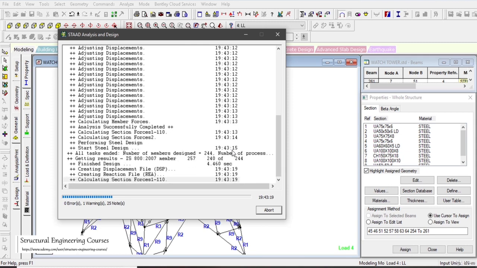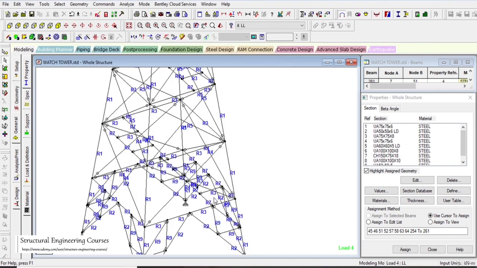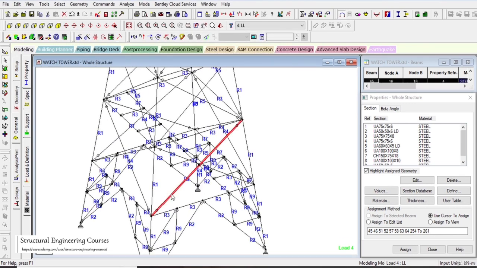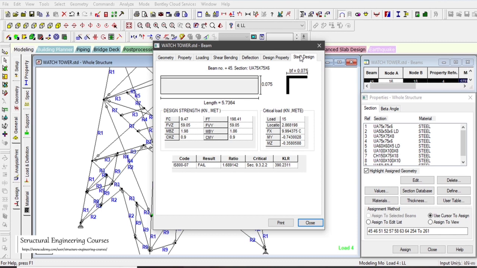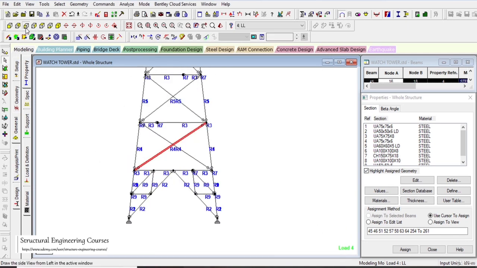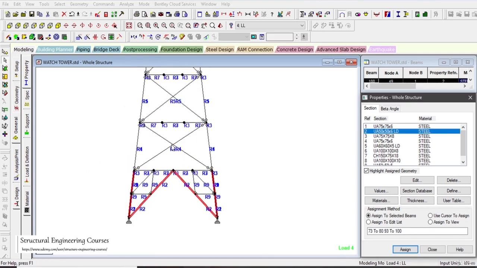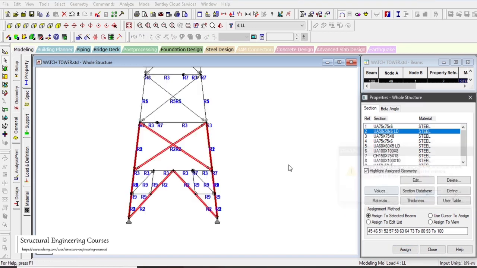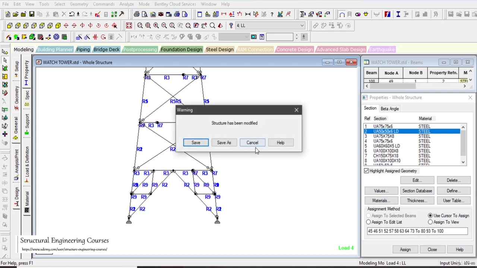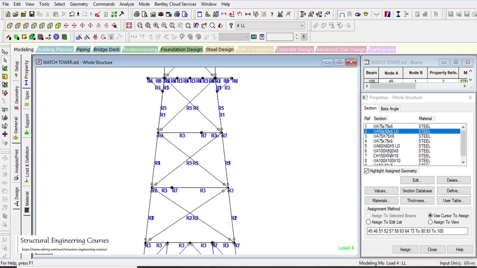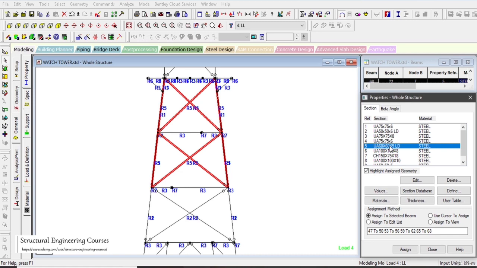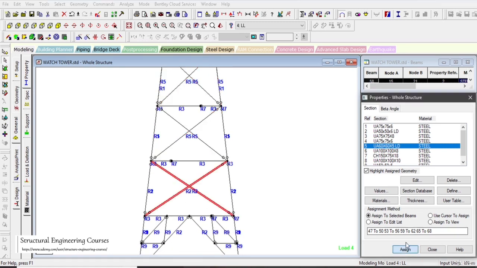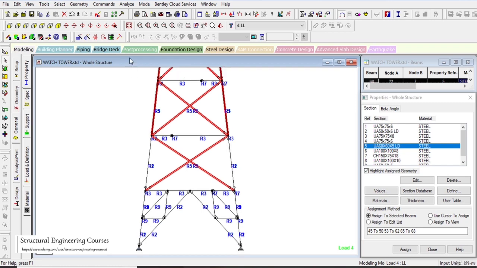For such structures, we do need to analyze the structure again and again. So here we can check the ratio again. So now it is failing in the design. Here we can see that the ratios are now increased to 1.68. So in this case, as an experiment, we can try for 50 double angle. And in the meantime, on the top we had provided 60-65 double angle bracing, so that same procedure we can also follow here.